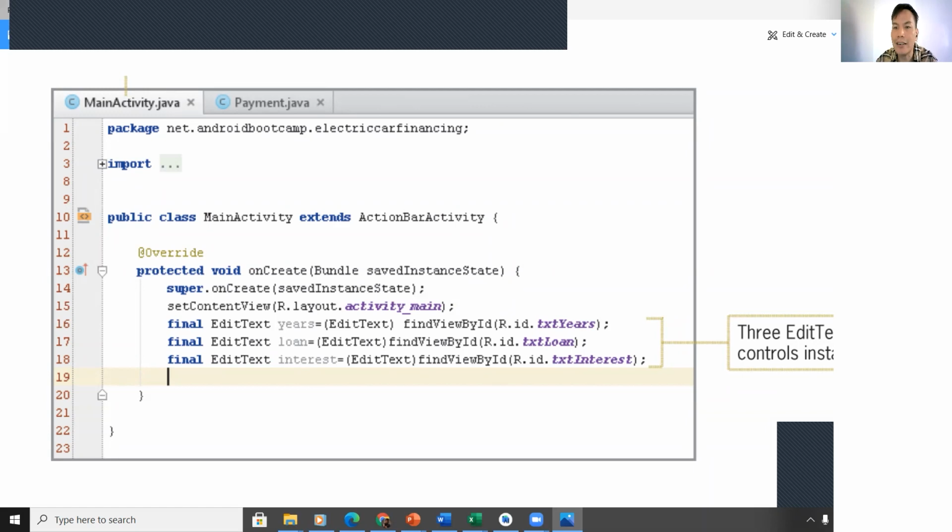Those are the edit text controls that are instantiated. Take note, final is the reserved word that has a constant value based on the declared years, for example 1 year, 2 years, 3 years. So that's actually the constant year. It depends on the selection of the user, which enables them to select different text.